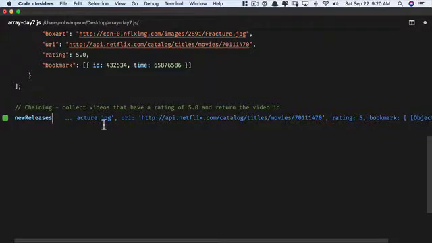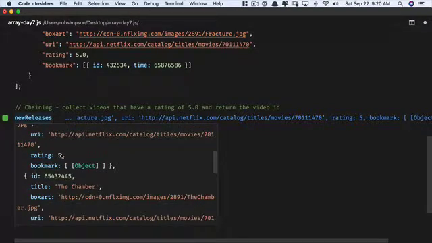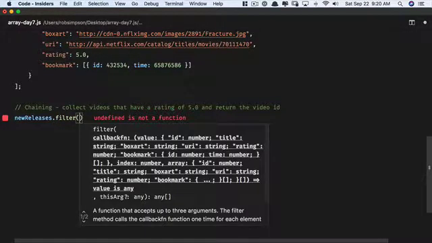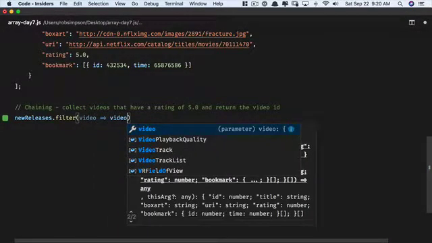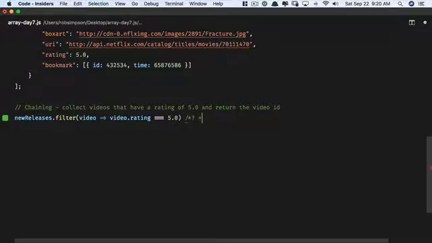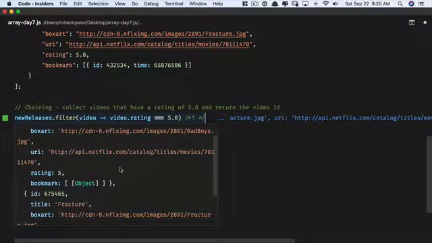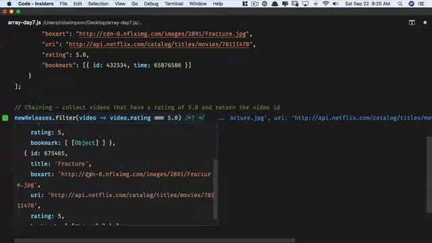As you can see here, it's got just a long list of data that we're able to take a look at. So the first thing we want to do is take this rating and only return those that have a rating of 5.0. So we know that the first thing we can do is filter. We're going to filter the video, where the video rating equals 5.0. So what do we get here? Okay, so now we've cut it down, and we no longer have the ratings that are 4. They're just now the ratings of 5.